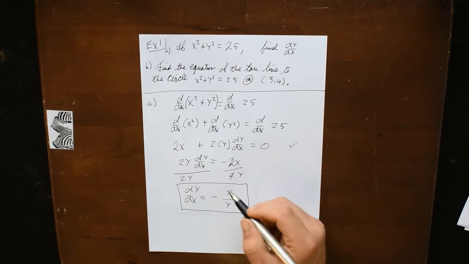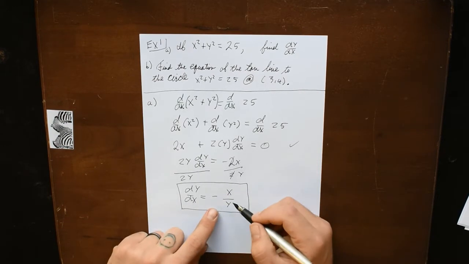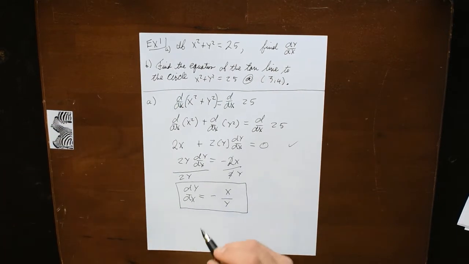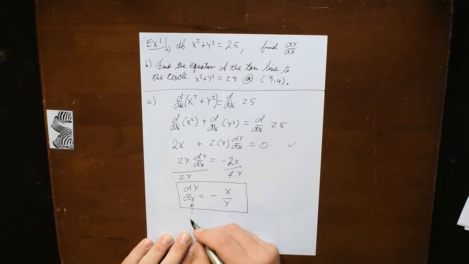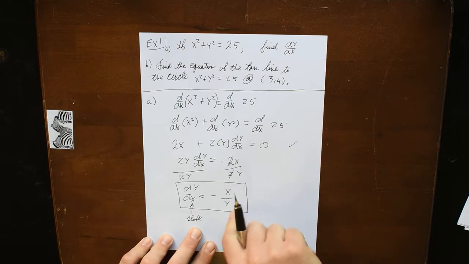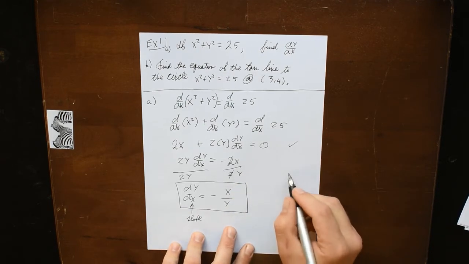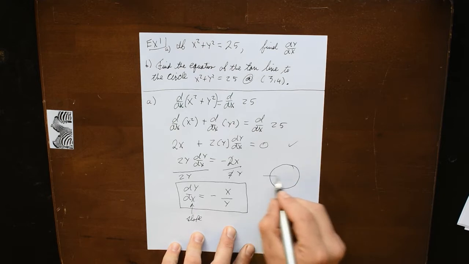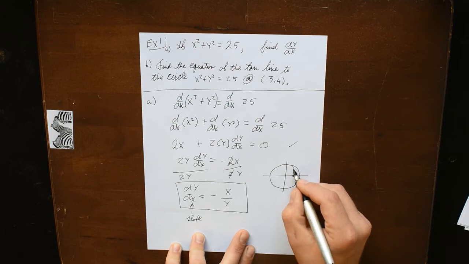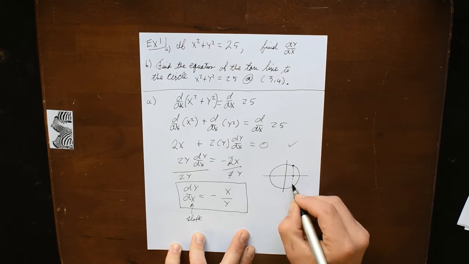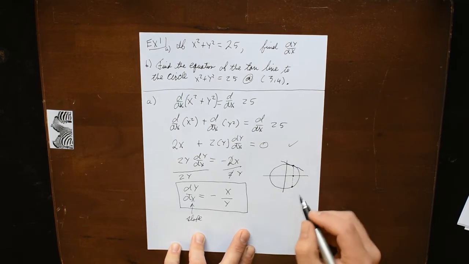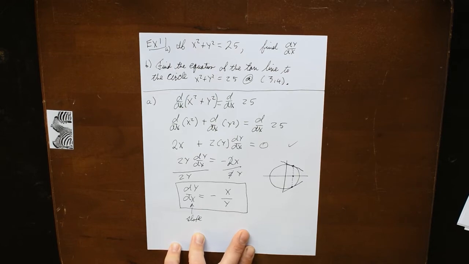So how much y is changing depends on the ratio of negative x to y. Perfect. So this is still the slope of the tangent line, except for now, it depends on a value of x and a value of y, which should make sense because if we're on a circle, this x-coordinate corresponds with 2 different y-coordinates. And so we need to know the value of y to know if we want that tangent line or if we want that tangent line.